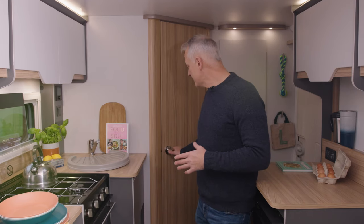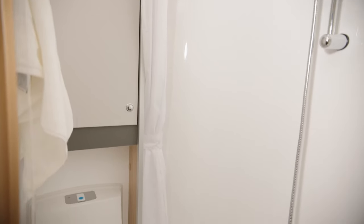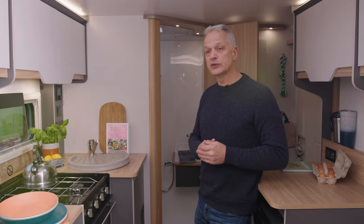The washroom is to the rear and has a sink, the loo, and the all-important shower. Above the loo there's plenty of storage for toothpaste, shampoo, conditioner and that sort of thing. Importantly, there's a curtain divider which ensures that when you're using the shower, the loo and your essentials don't get wet.